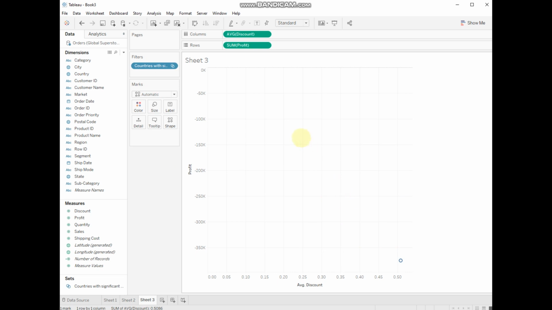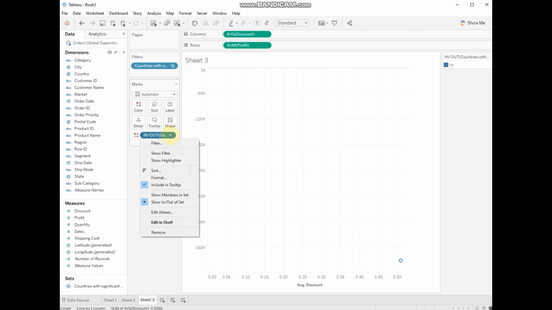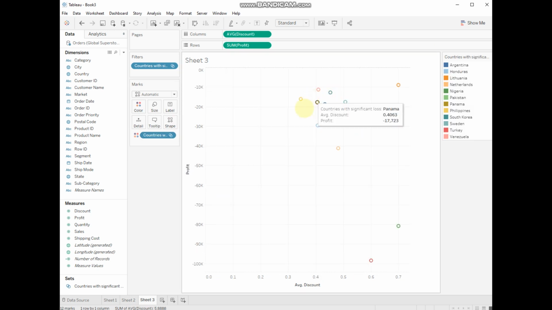And I want to differentiate different countries. So what I can do here, I can also drag in country to color. Okay, you see, this is also an aggregate one. So you have to change from show the in and out set to the member set. So you have all those countries in this subset.